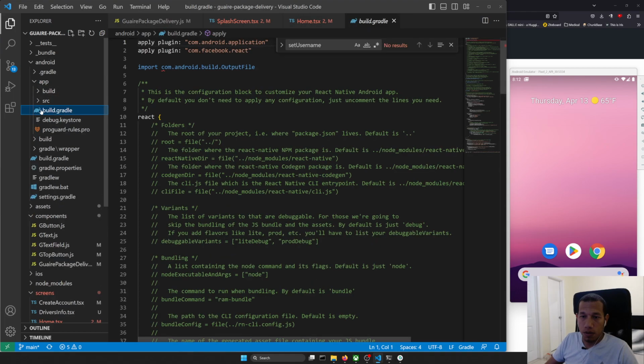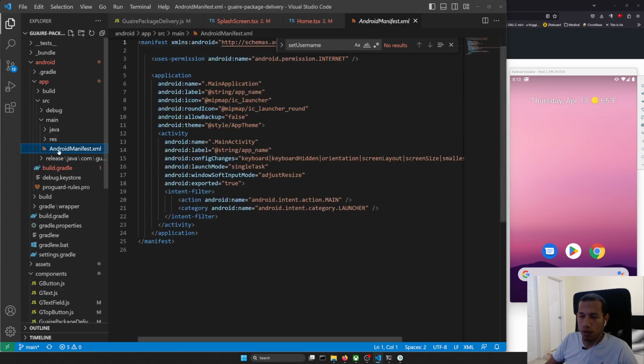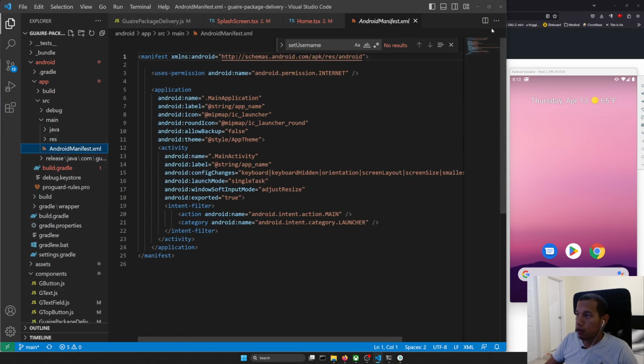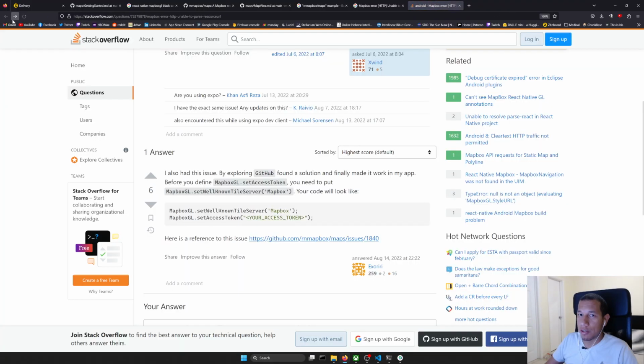App. Oh no, it's here, source, main, here, Android manifest. So let's add the permission for geolocation. We need it.